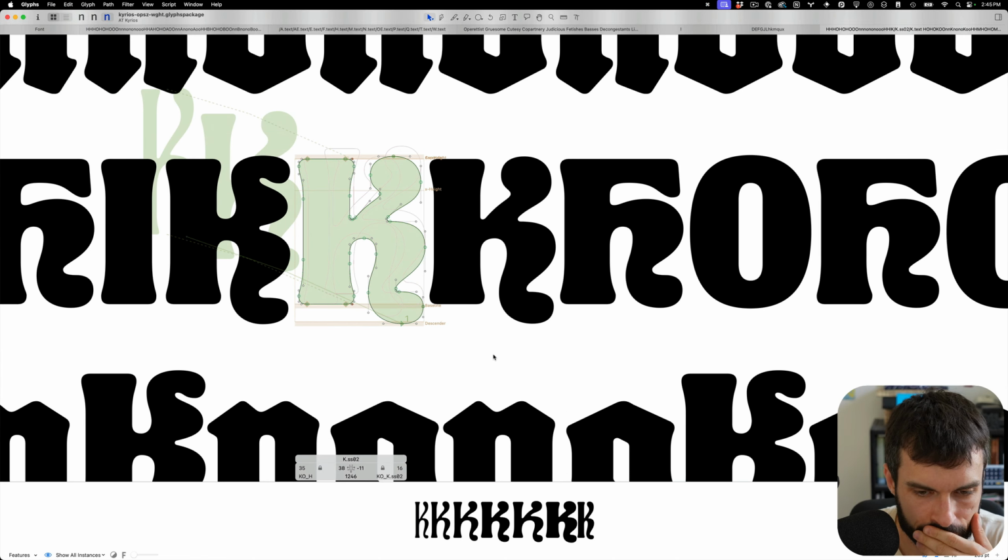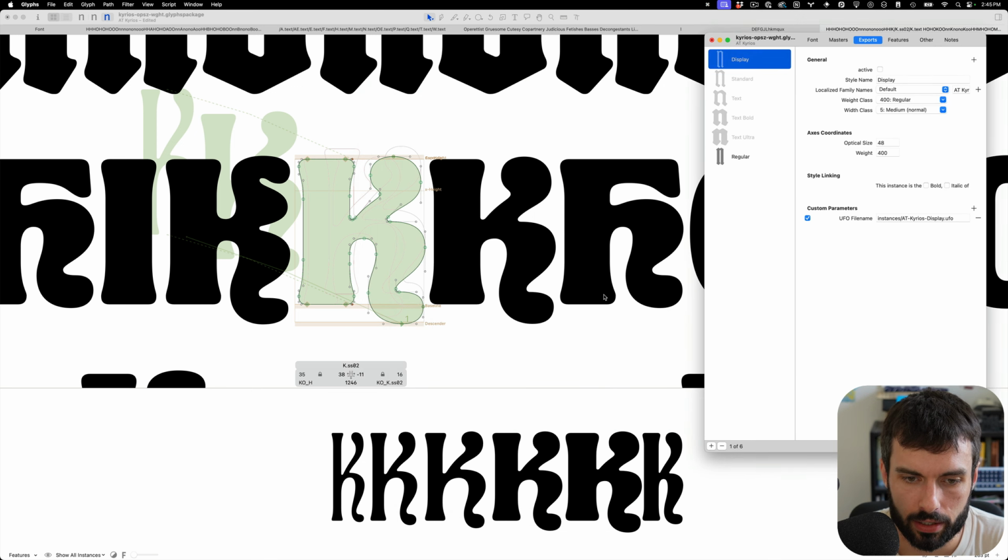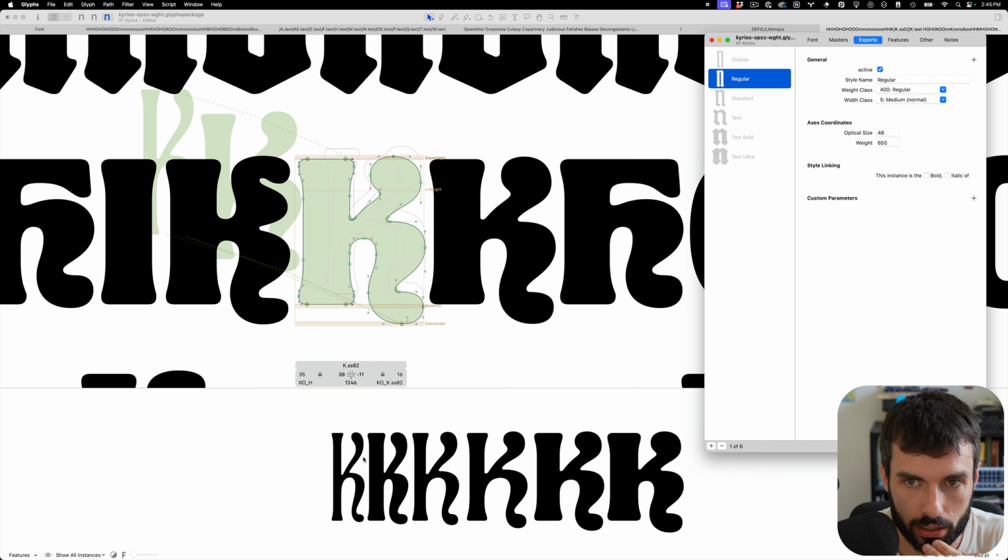And to be honest, I guess I'm trying to figure out which instance is what. So I guess we've got our micro. I'm going to remove that for now because it's not very helpful seeing it. This must be the bold, I guess. This is the ultra. This is the text. And then this stuff is display. This is display. Okay. Maybe I'll pop that one up there. Okay, that moves it. That's pretty handy.